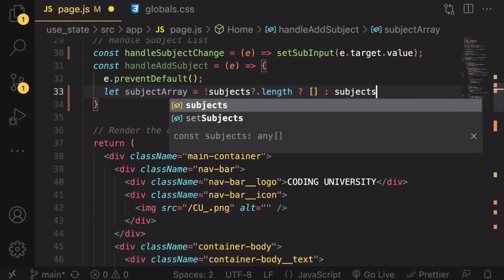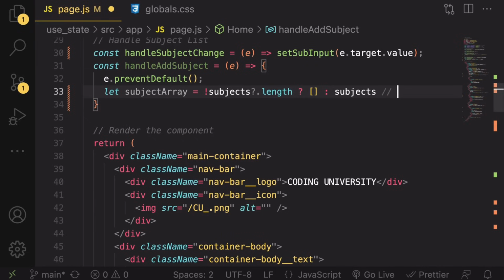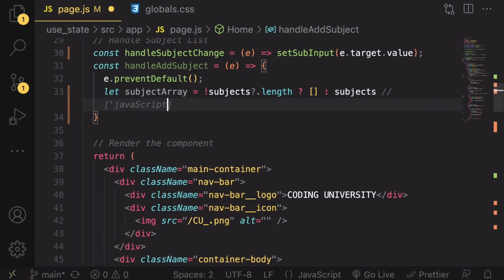So if it does have a length, then we can say that that subject array is indeed the subject, right? So basically what that means is, let's say the subject is equal to something like this. Let's say it's equal to JavaScript. That is much better since we are doing JavaScript.